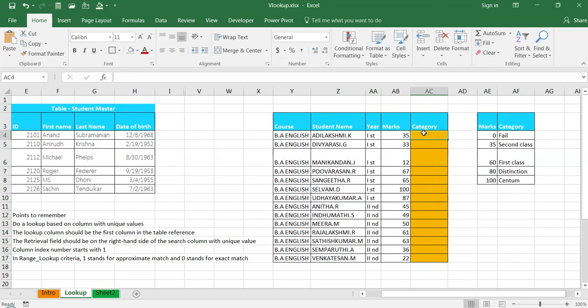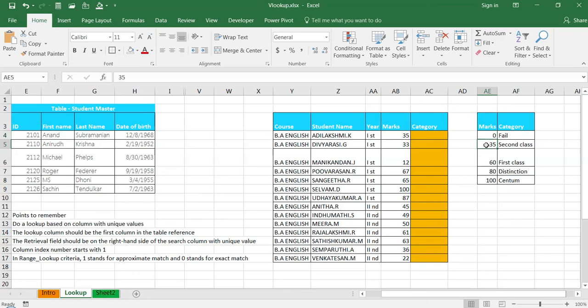Here what I want to do is to categorize the marks, and for categorization I have created a separate table, shown in columns AE and AF, in which I have explained how the categories need to be filled. For example, if a student scores marks between 0 and 35, he has failed the examination.